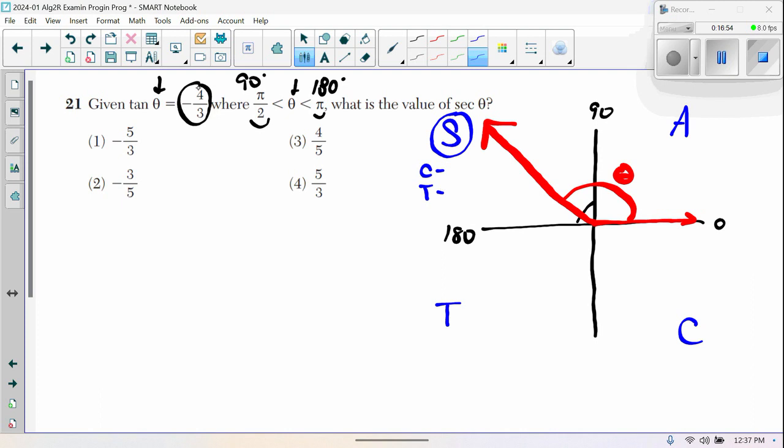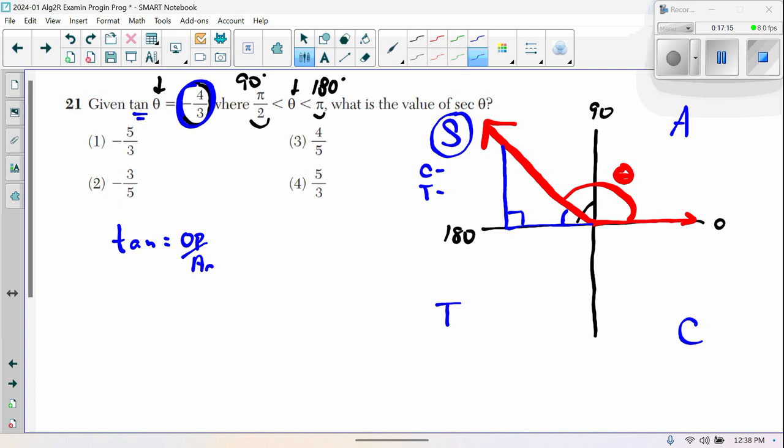And that's true because my answer is negative 4/3, and tangent's negative. So what I do is I just draw this little triangle here. I have a right triangle. This is my reference angle. Tangent is opposite over adjacent. OP for opposite.